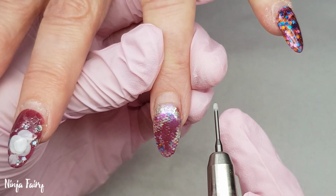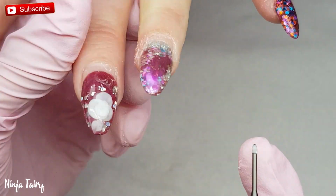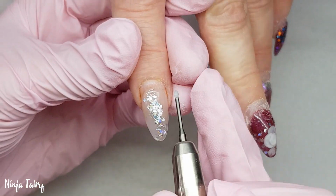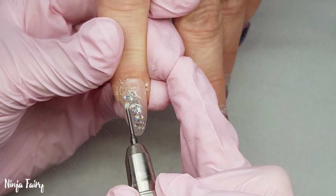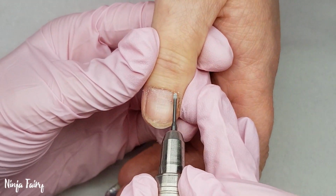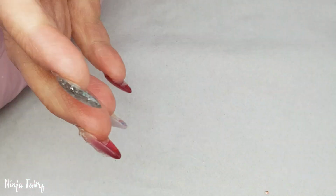Next I'm coming in with my e-file, and I'm just using my cuticle bit to go around that natural nail growth and the cuticle area. As you can see, it just helps to lift away any dead skin and overgrown cuticle and make sure that nail plate is thoroughly clean and free of anything that's going to get in the way of our application.